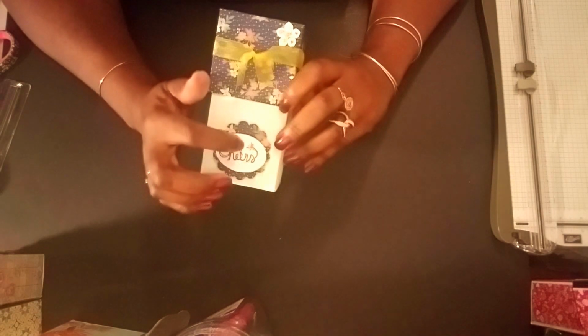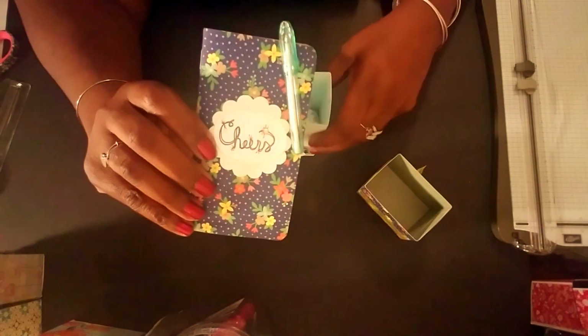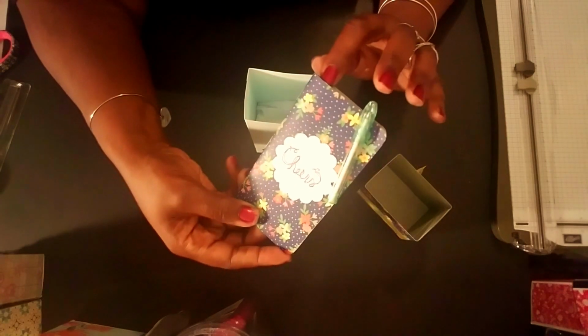The first thing, I made these little gift boxes, and I stamped the word cheer, used a little embellishments there, and stamped out a petal and put a little embellishments on there as well, tied a ribbon around them, and then you take the top off, and inside I just put a little notebook with a matching pen, also with the same sentiment that's on the box, to coordinate it. This is the back, and inside I got maybe about 5 to 6 sheets. We'll give you a total of 12 sheets of paper. So yeah, these would be some nice little gifts for a teacher or someone like that. Yep, so that's the first one. And you just put the top back down on it.